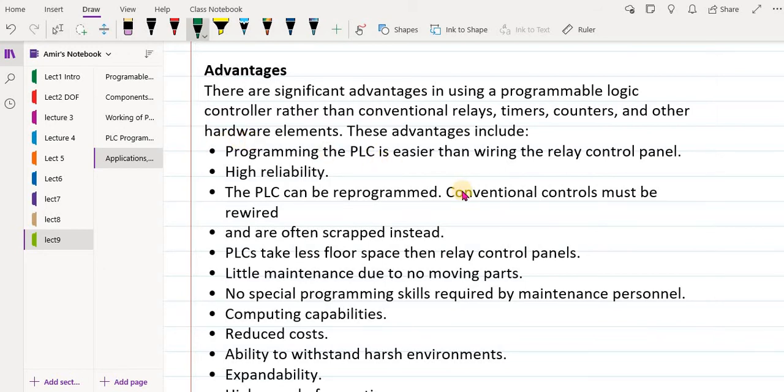So this comparison is between the conventional or traditional methods that were used before PLC, these hardwired methods, and the more flexible PLC systems, okay? The first advantage: programming the PLC is easier than wiring the relay control panel.